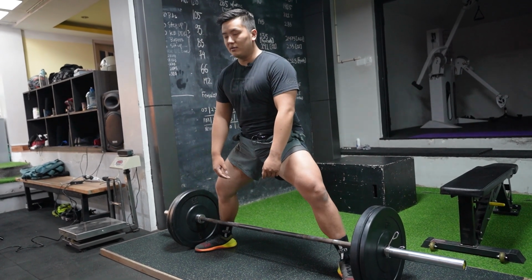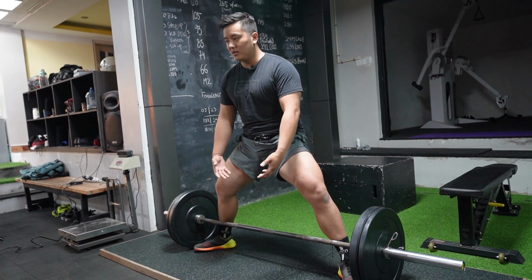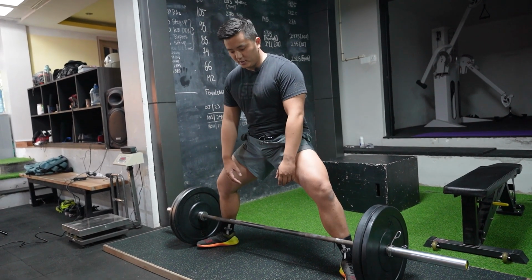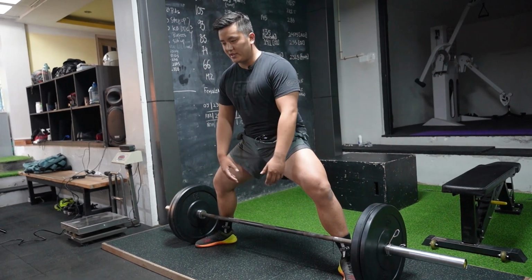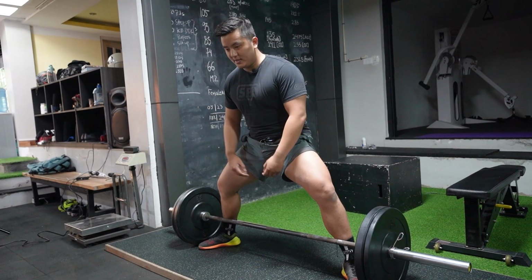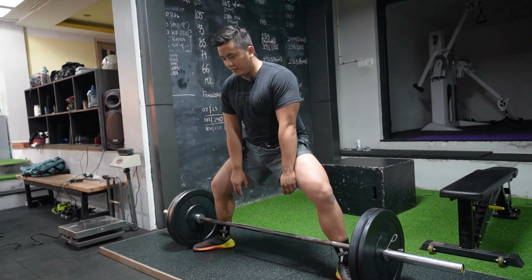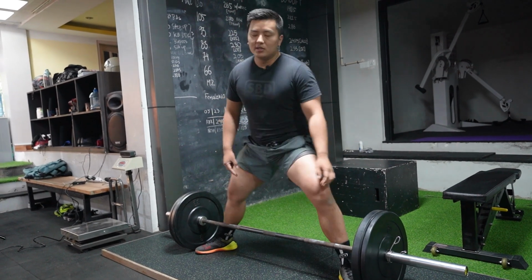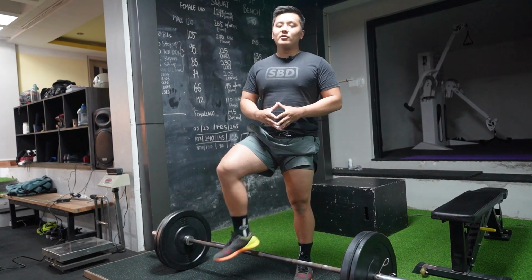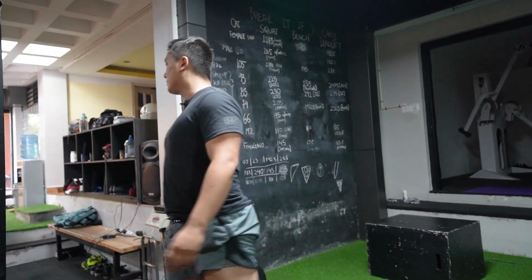So what happens then is the lockout becomes much more efficient, but it makes the lift harder off the floor. So try to really use your quads and hips, everything that you're doing, but try to keep your hips in. And when you're in the starting position, you want your forearms to be touching the femur sort of, so that the lockout shouldn't be a problem. So I think that's the only cue that I would give you, and maybe it will fix your deadlift for good. All right, on to the next one.